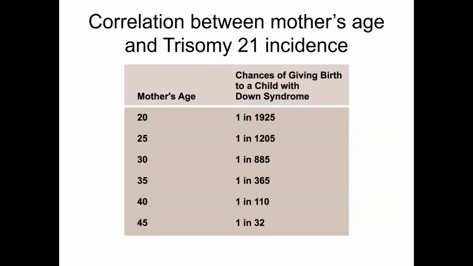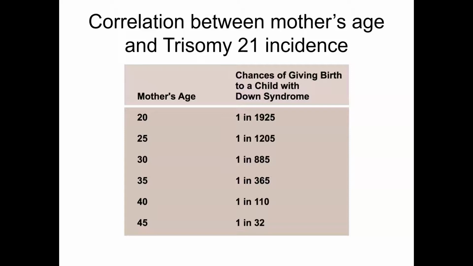So whenever you are expecting, one of the things they ask you is your age. They do a little survey, a little questionnaire with the mother and the father if possible, with the doctor, and the doctor's going to ask you a bunch of questions. They did this with me and my wife when we were having our sons. They ask about family history, and they ask about age, because age is a reliable indicator for the frequency of trisomy 21 incidence.